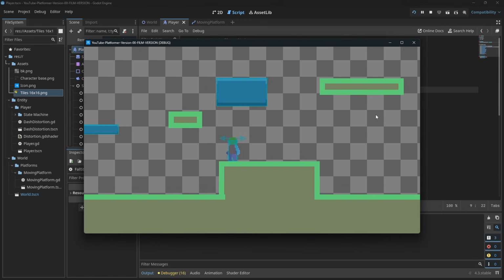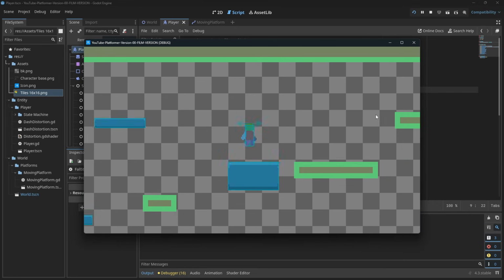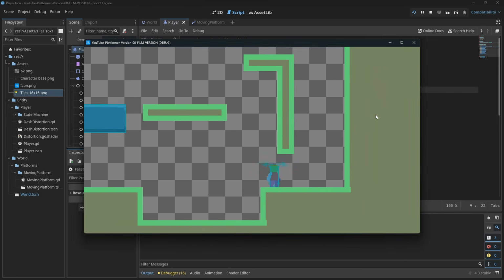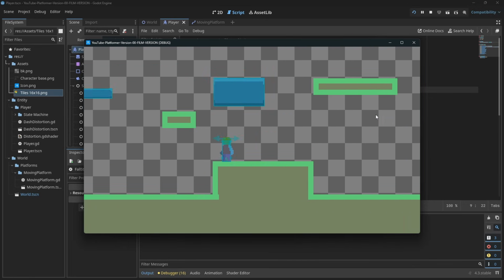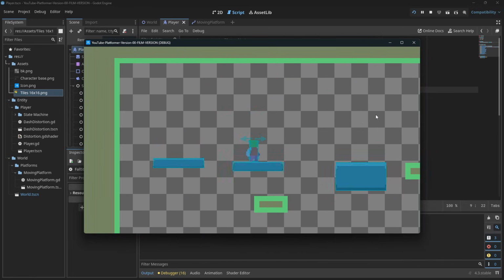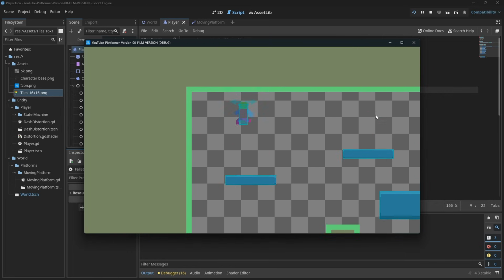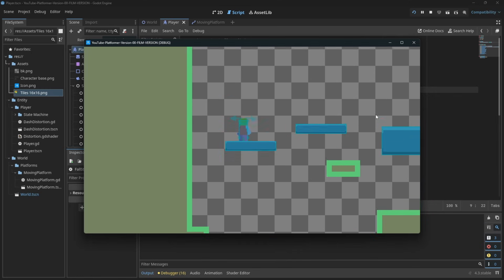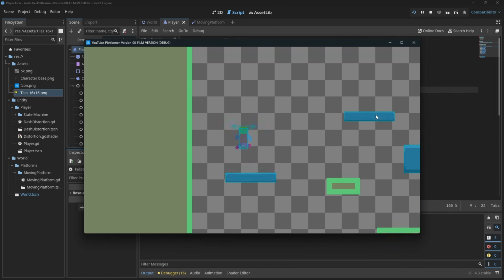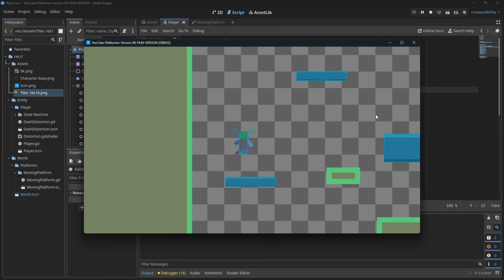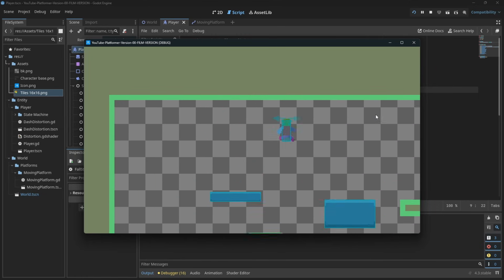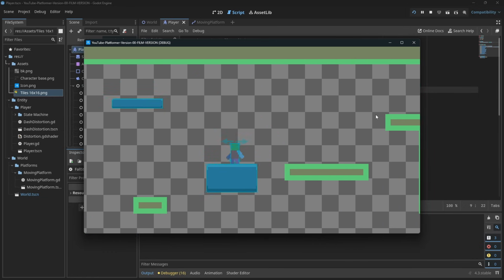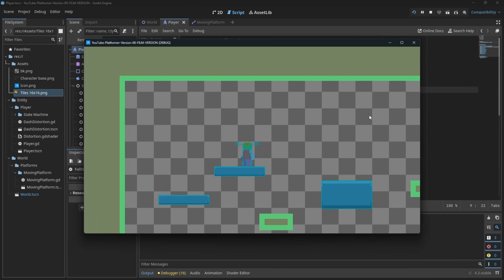Okay, so we got our platforms moving up there. So now if we go here, if we jump, notice how we follow the platform. And then if I run and jump, I get that extra speed bonus. It's not very visible there, because that's a slow platform. But on this vertical one, moving up, see how high we jump? If I jump at the peak, so let's go up, boom, I can hit that easy, but if I jump now, it's not nearly as high on the way down. And there we have it. The player carries the momentum through their movements based on the speeds of the moving platforms that they are on.